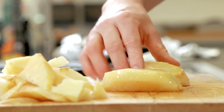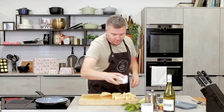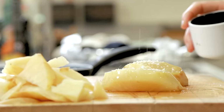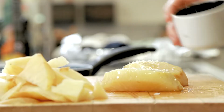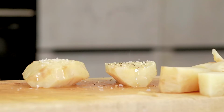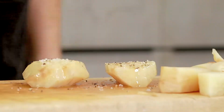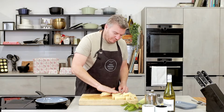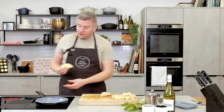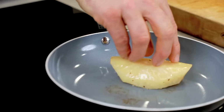Good. Right, okay. So let's season this up. Now, salt will draw the moisture out and make it crisp up really nice. You could also do it under the grill if you wanted to. That's no problem. Right. I'm going to put these into the pan. So I've got a non-stick pan on the heat here, and that's going to go straight in like that.